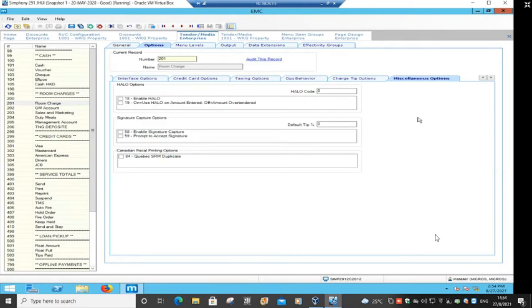Then we have the miscellaneous options. We have the Halo high amount lockout. If you're using a Halo option, if you enable Halo, you can actually lock out a specific high amount entry.